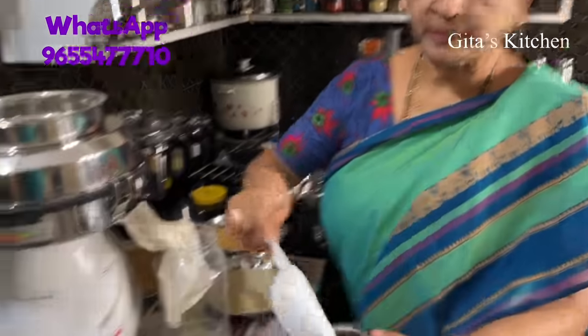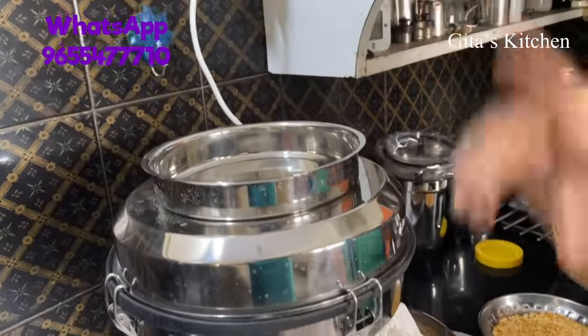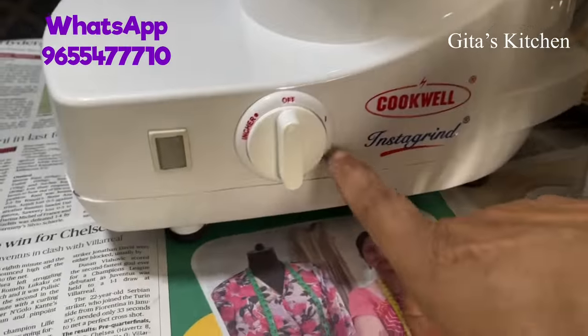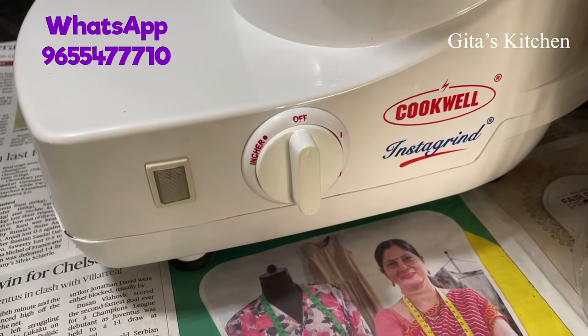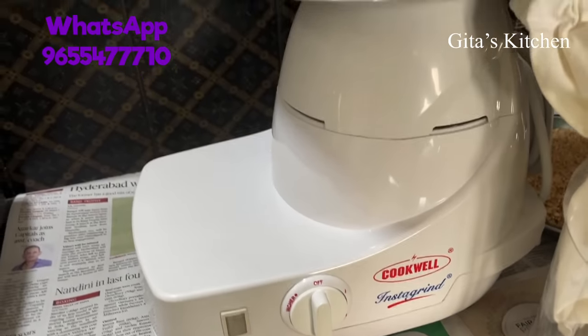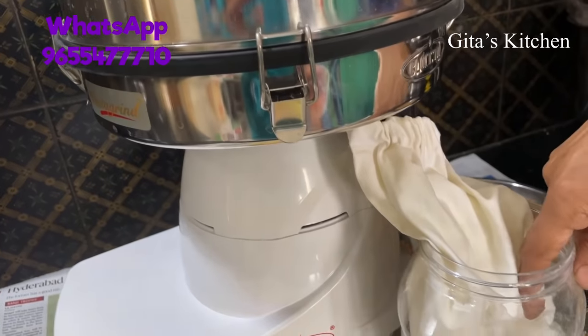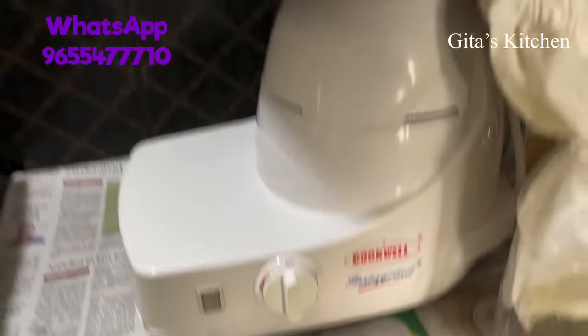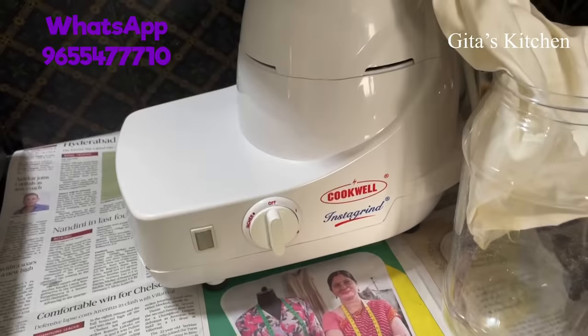First I will show you different grains and how I ground them, and I will give you all the details on how you can get this if you are interested. Since it is only for home use, they have given a scoop and they say we can put four scoops at a time. Before you start, once you put on the main switch you can see three positions. They tell you to first run it at position three for about half a minute and then start adding the grains. Once you add the grain it will get ground, sieved, and collected here. Once all the grains have gone in, you wait another half minute and then bring it back to zero.